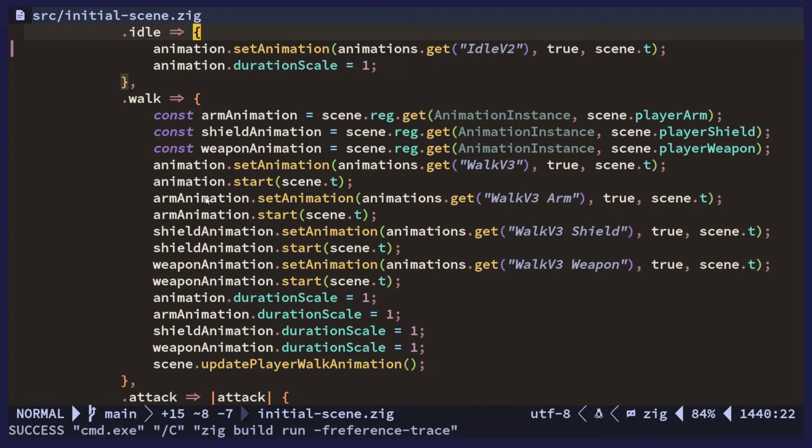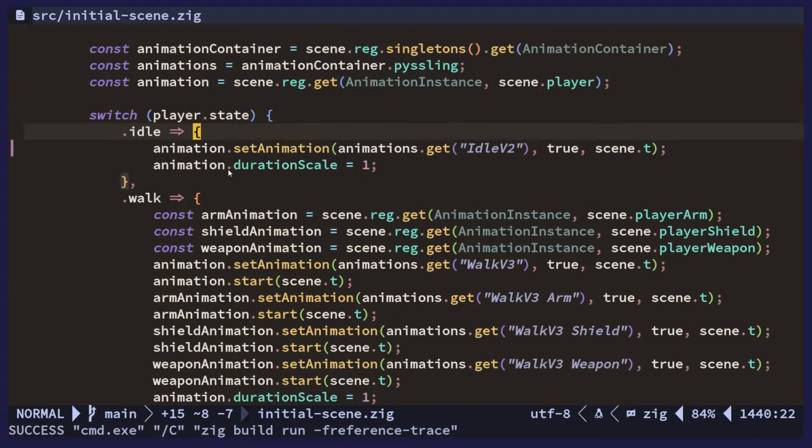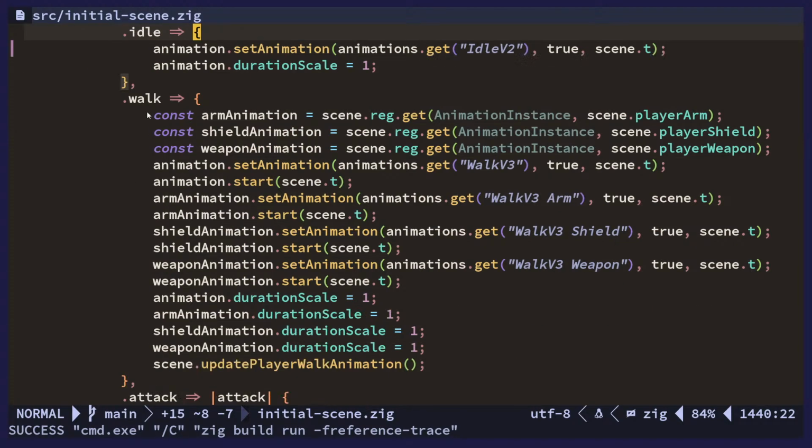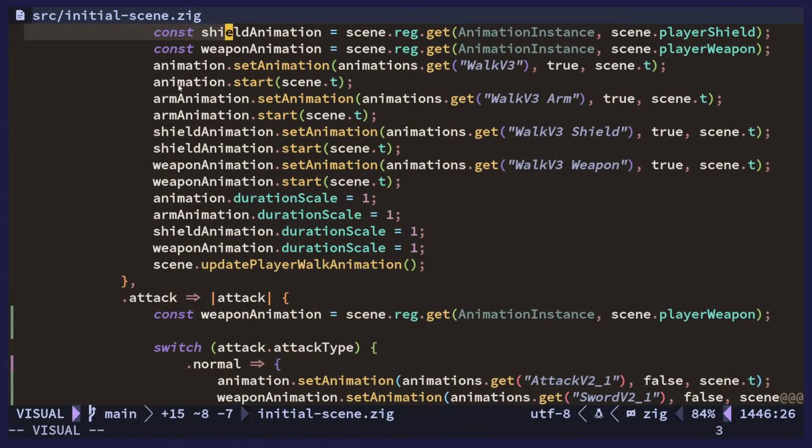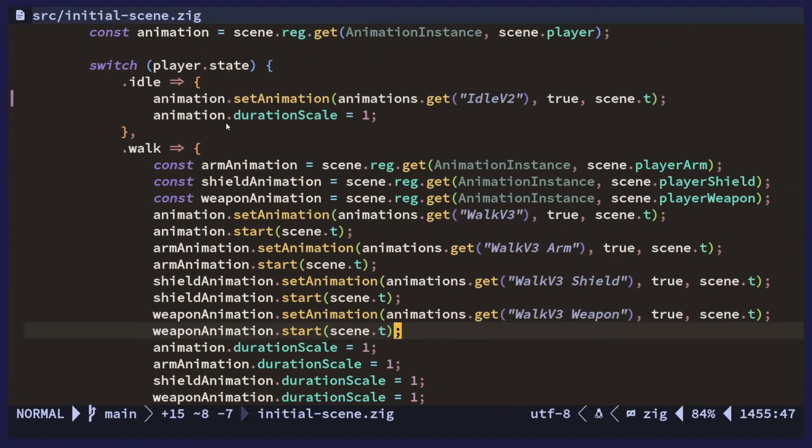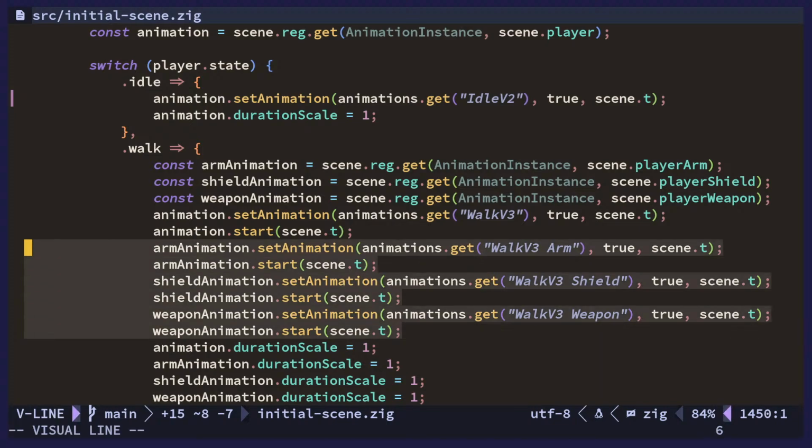So that's fine. The player state has changed, and it goes in here and it's walking, and then it sets a bunch of armor, shield, and weapon animation. If it's idle, then we want to pause these three actually.